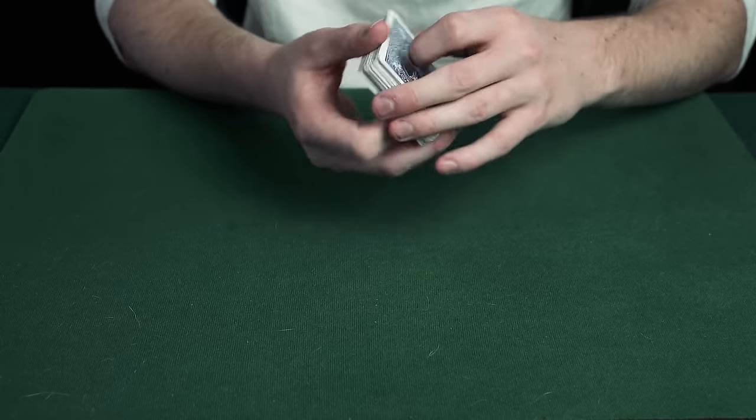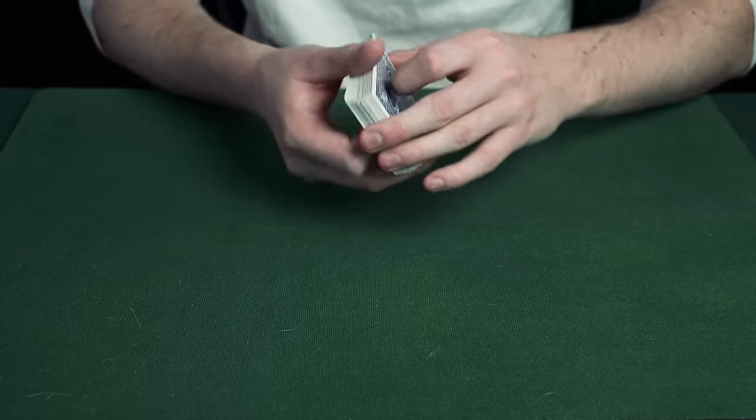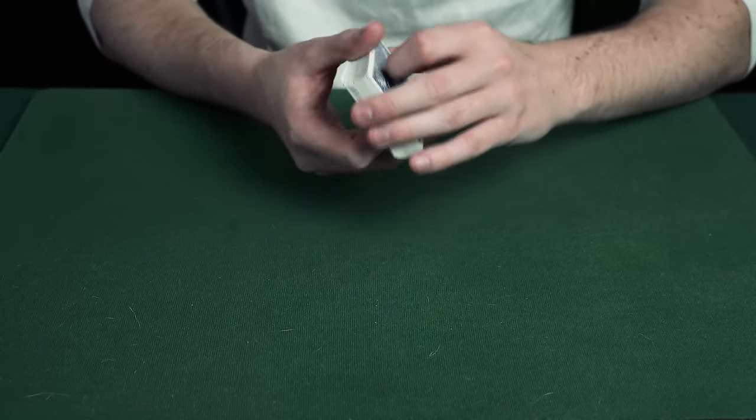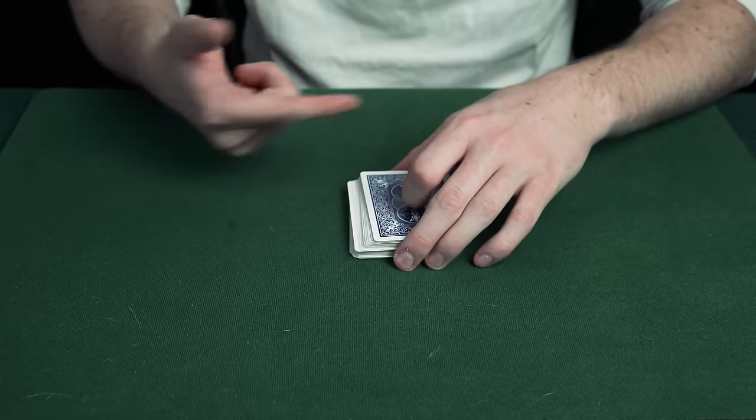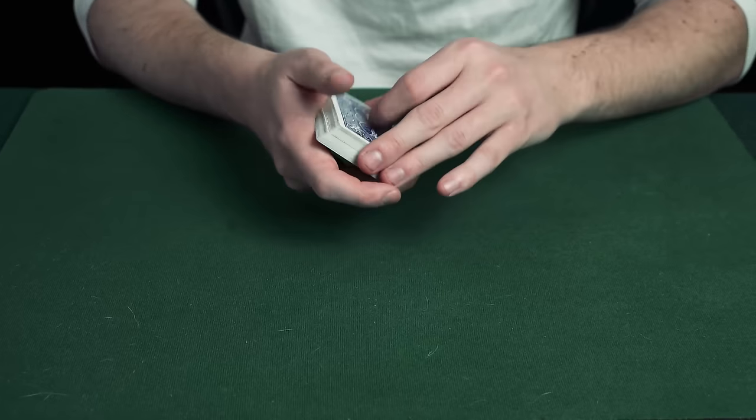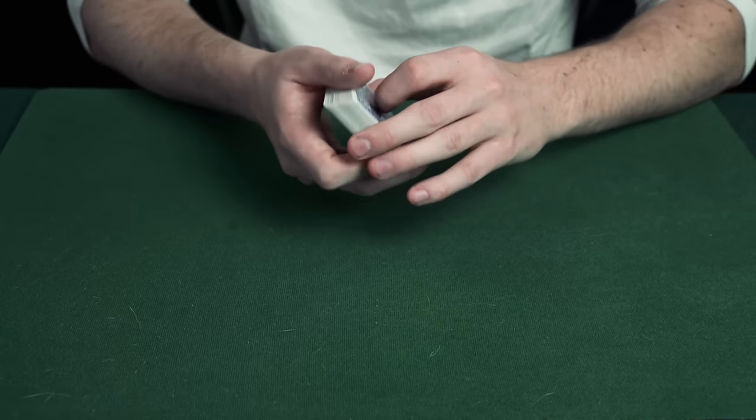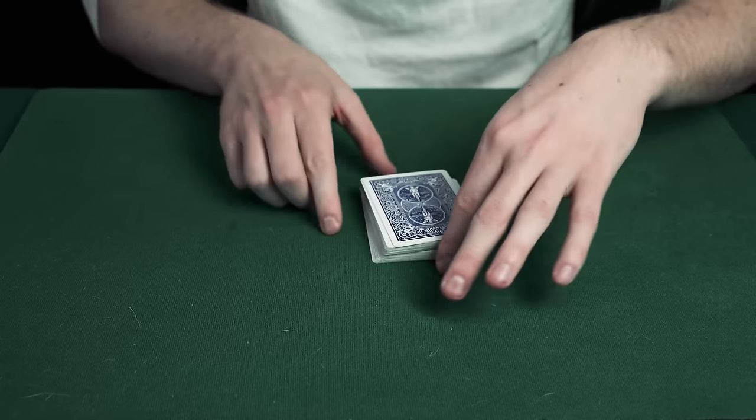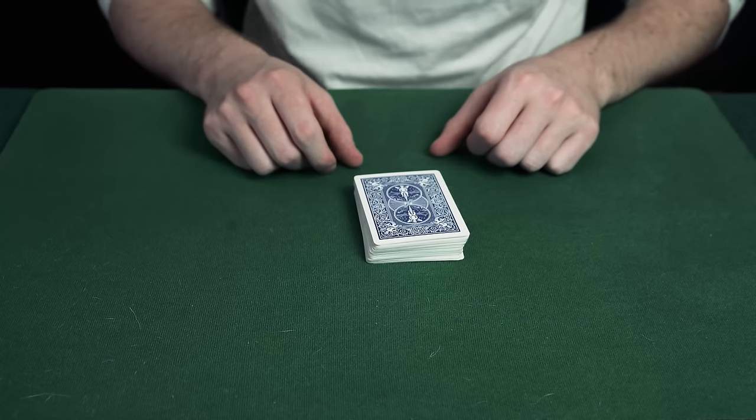What you can then do is turn the cards over and just give them a few cuts and the really cool thing about cutting the cards is it doesn't change that cyclical order that you've already set up. So the cards are still going black red black red regardless of how many times you cut them. The final thing you do is then riffle shuffle the cards together.